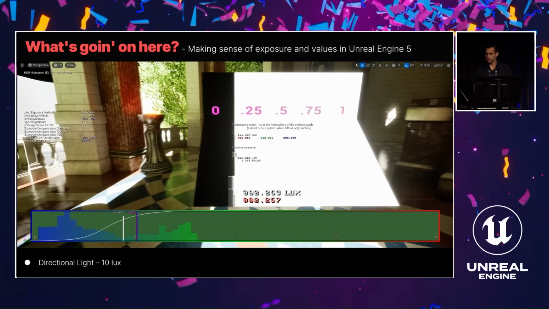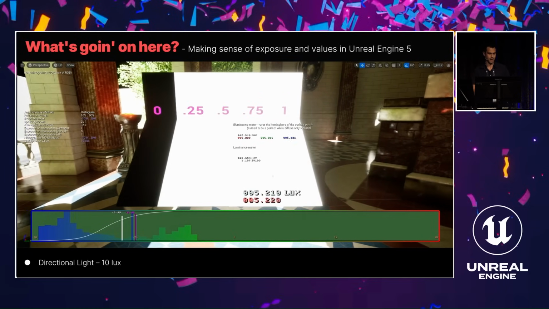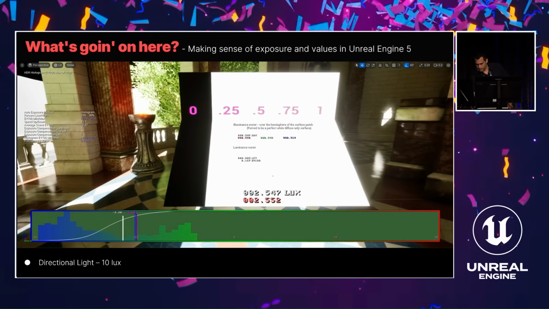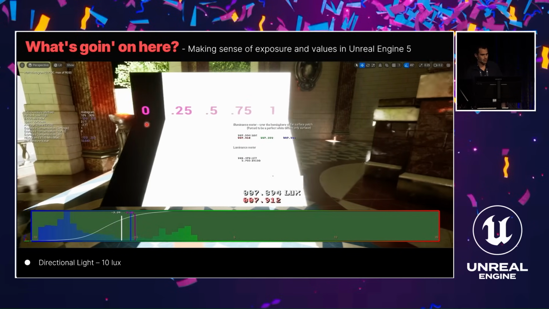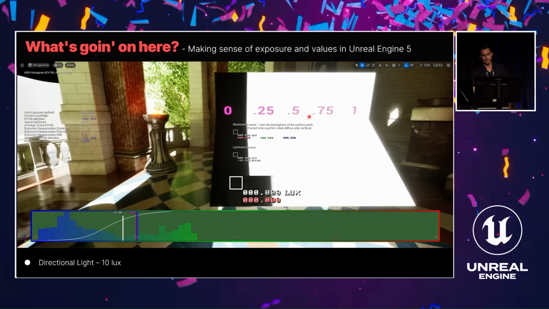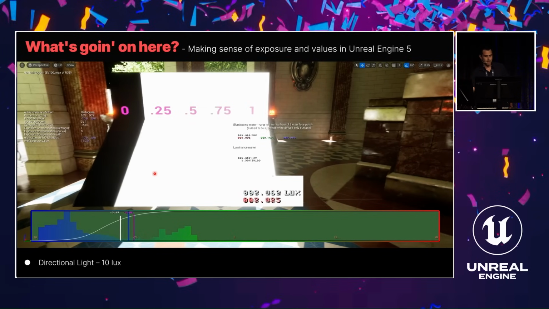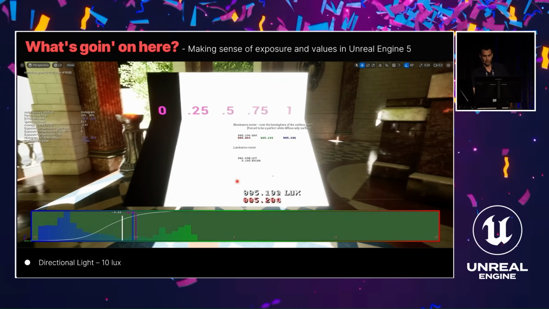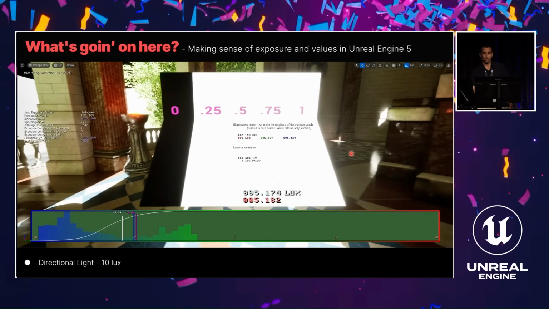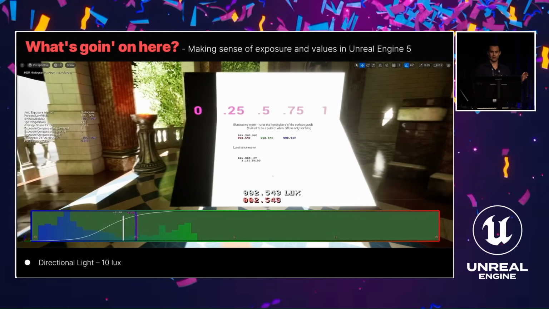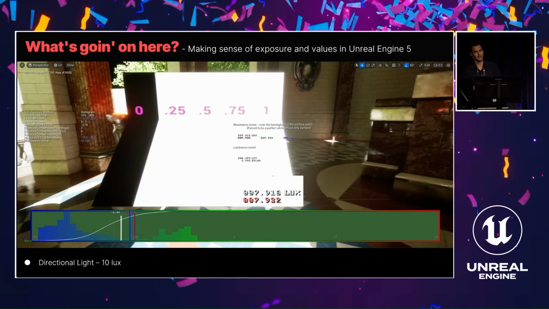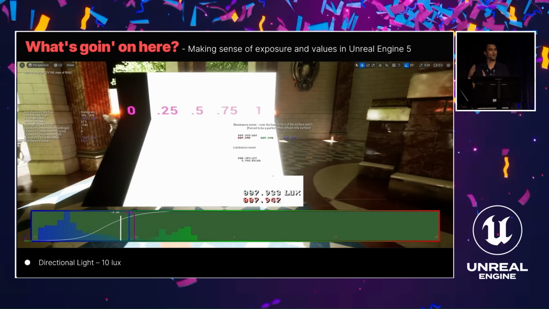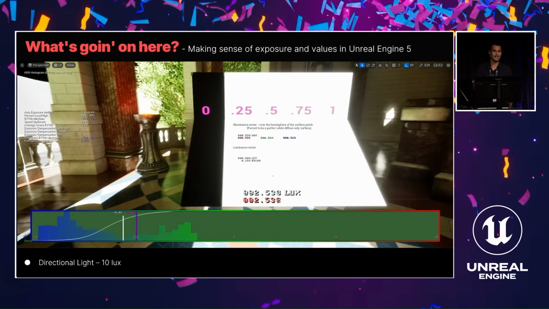So what's going on here? If you have a look at this card, it's just a stepped card going from 0 to 1. And let me just use the laser pointer. If you have a look over here, this is 1 at the top and 0.75, 0.8 as we pan across. There's this little box over here, and this area is just a blown up version of that. When we're on 0, the lux is 0. When we're on 0.25, the lux is 2.5. When we're on 0.5, it is 5, and so on. And when we get to 1, the value is 10 lux.